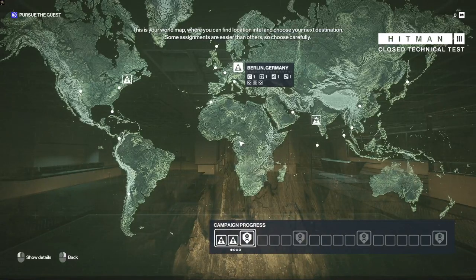This is your world map, where you can find location intel and choose your next destination. Some assignments are easier than others, so choose carefully.